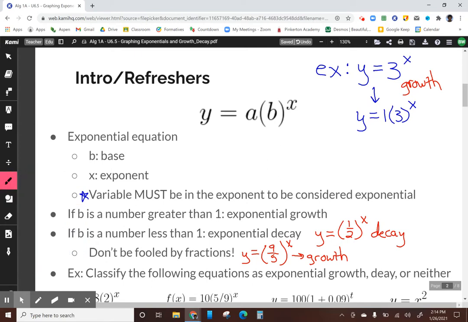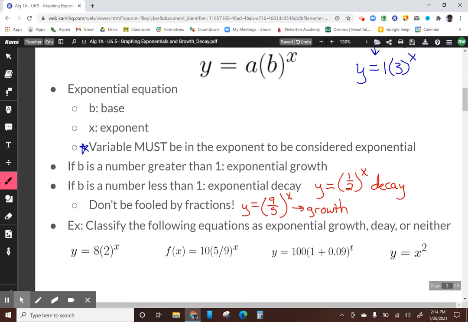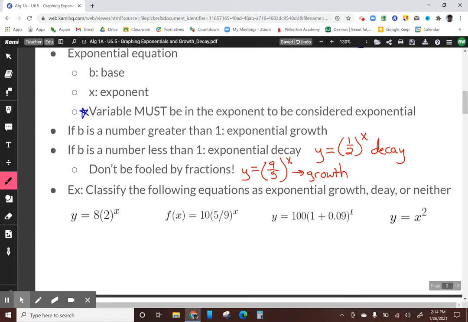One of our learning goals is, if you look at an equation, can you recognize if it's exponential? Can you recognize if it's growth? Can you recognize if it's decay? Or neither. So to conclude this slide, we have these 4 examples down here. Now remember, all I'm looking at is the base. I care not for the number on the outside, that a term or the coefficient. If 2 is greater than 1, then my exponential equation is showing growth. It's that simple. A lot of students get mixed up with the number on the outside of the parentheses, but all that I'm looking at is this number.